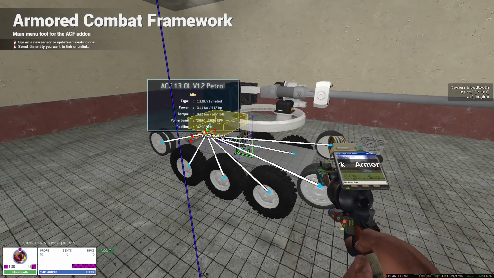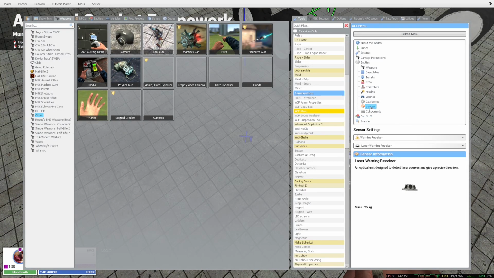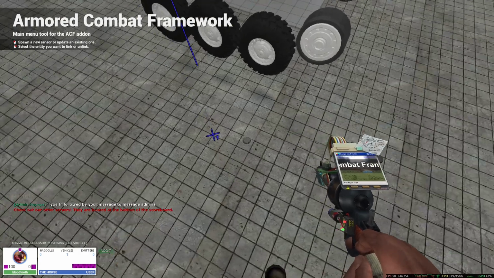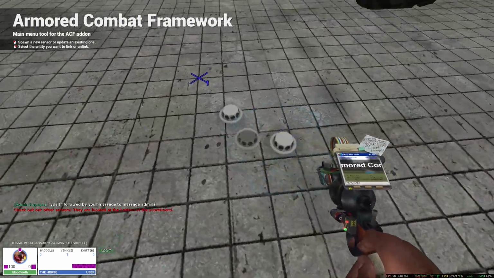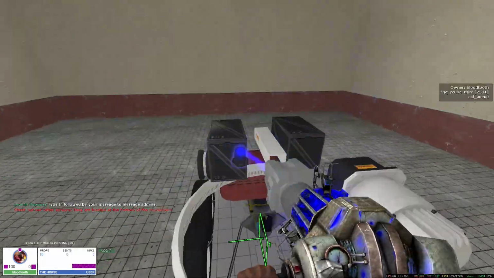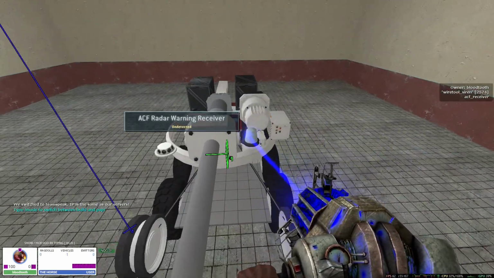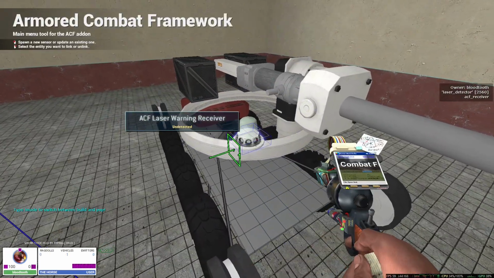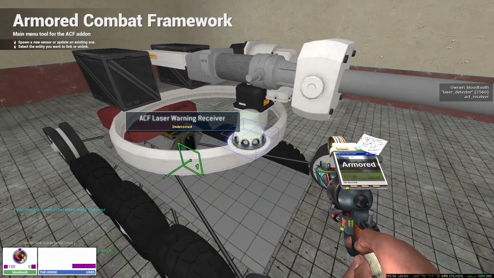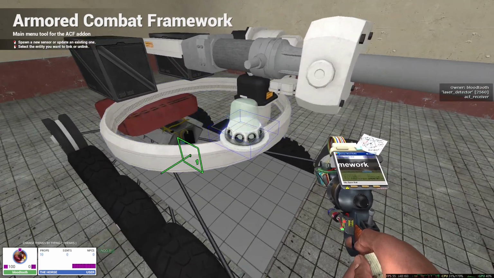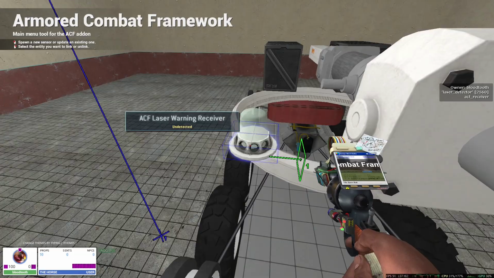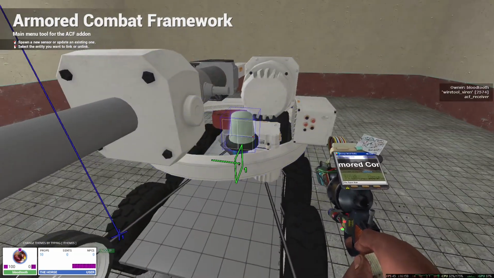Other components you can add are under sensors, warning receivers, which I mentioned earlier. You can do laser warning and radar warning. So I'll add both of these to show you. Now I haven't used these, but I think the laser warning has to be on the outside of the tank to detect any lasers contacting the tank.